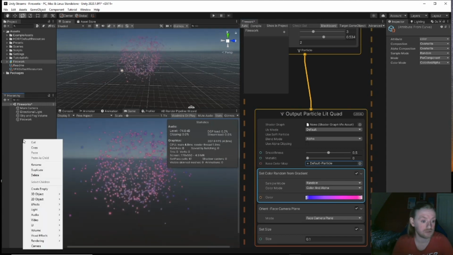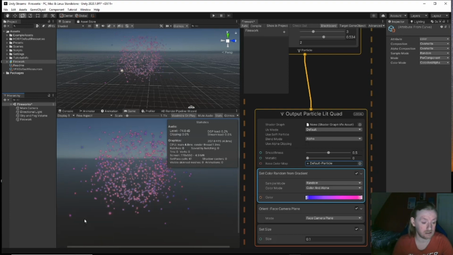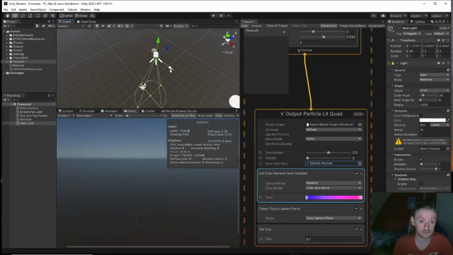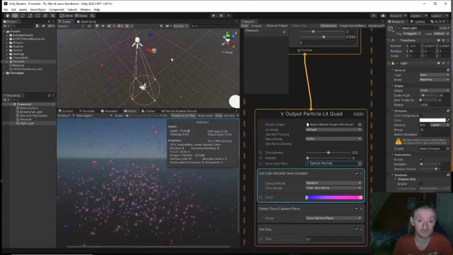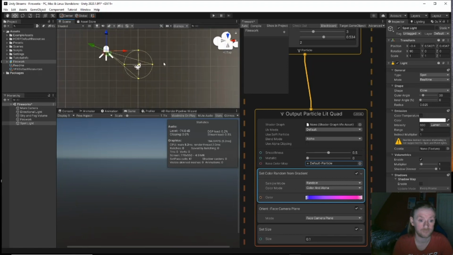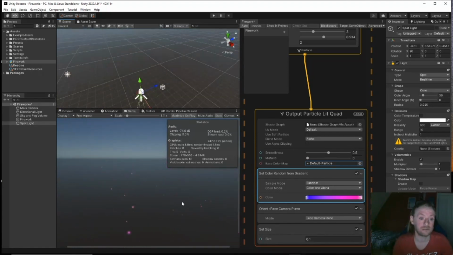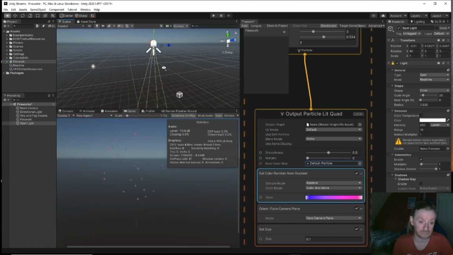I'm also just for the crack going to create a light, a spotlight that will hopefully be directly above this. If I just go to my top view, directly above it. Where's this exploding?